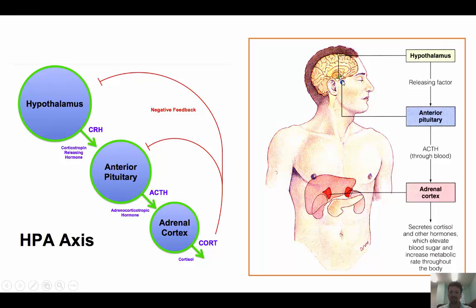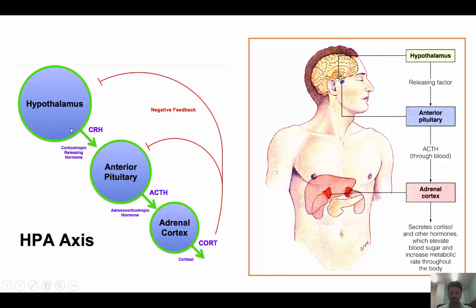The hypothalamus is a key structure in your brain, and it receives information from your cortex. So the minute your brain perceives something challenging or threatening, it causes the hypothalamus to activate. And the hypothalamus releases a hormone called the corticotrophin releasing hormone. The corticotrophin releasing hormone then goes to the anterior pituitary gland, and it causes the pituitary gland to release a hormone called ACTH, the adrenocorticotrophic hormone. And the adrenocorticotrophic hormone goes into the blood and acts on the adrenal cortex and causes it to release a whole set of stress hormones, one of which is known as cortisol, which you might have heard before.